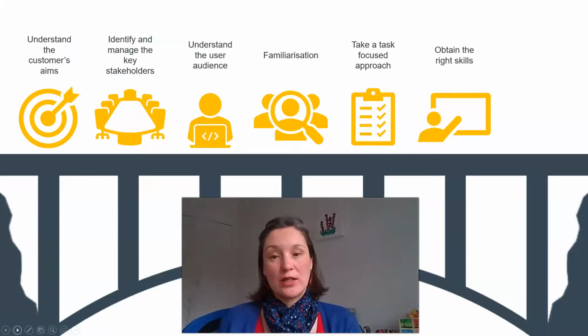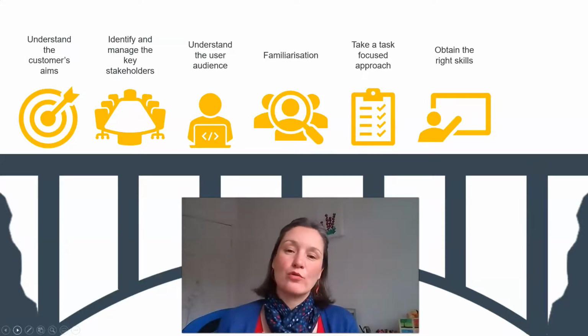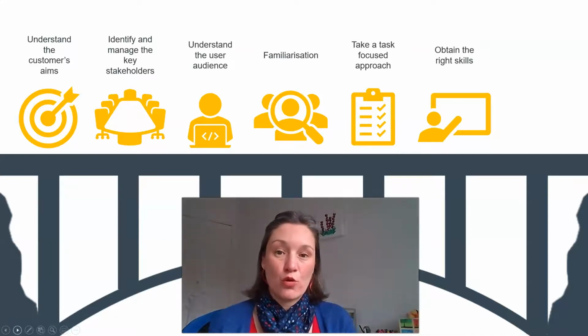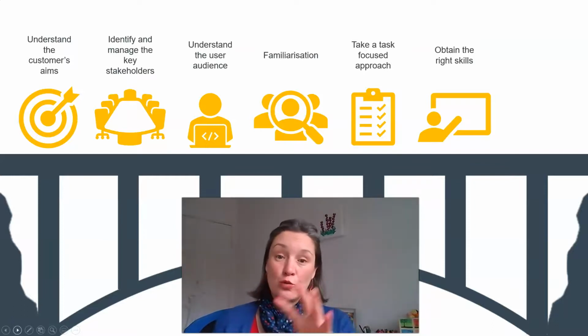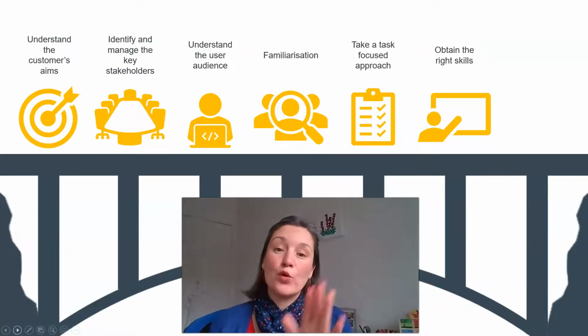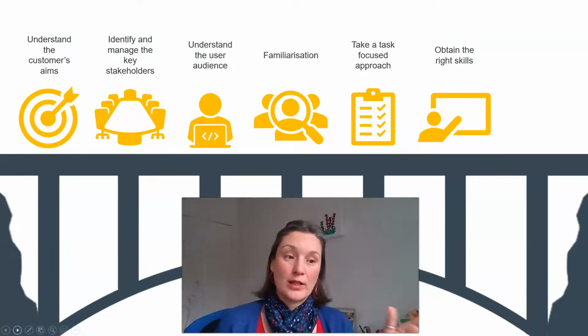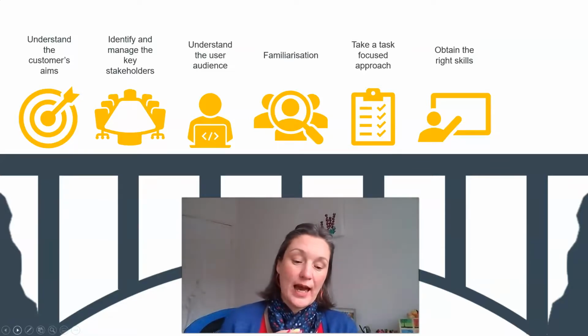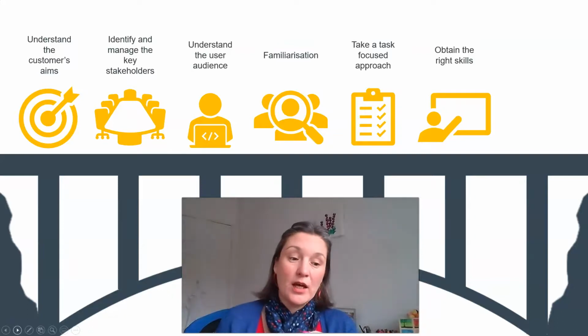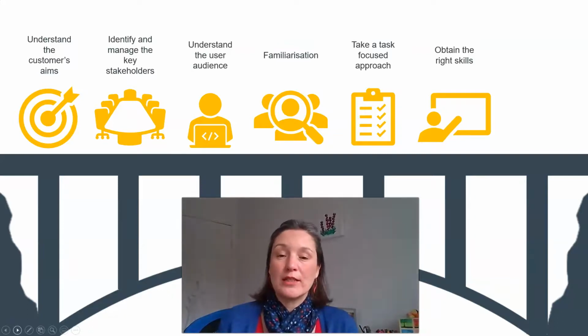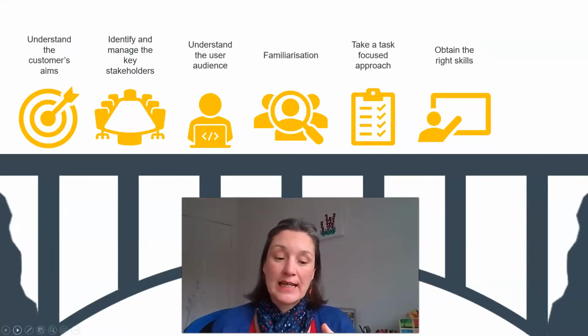Then we're looking at obtaining the right skills. So have you got the right people in the right place in your organisation? Do they have the skills they need to be able to do all of this stuff that I'm talking about, to move those customers along that journey? So do they have the business analysis skills that they need? Do they have training design skills in terms of building any customer education products that go alongside this? And that's training design for face-to-face or online learning, whatever your blend is.